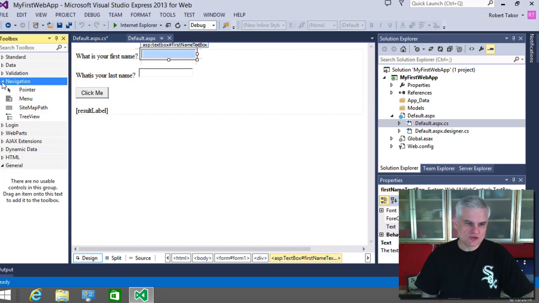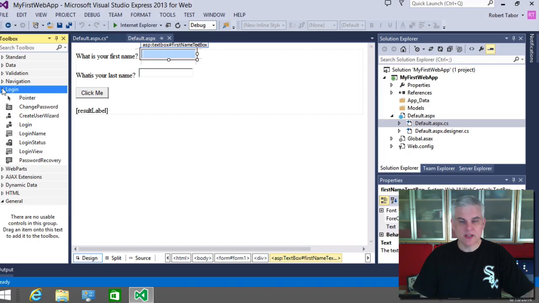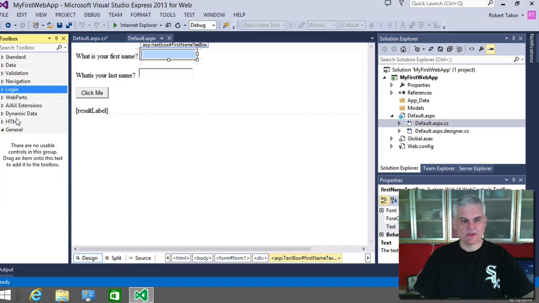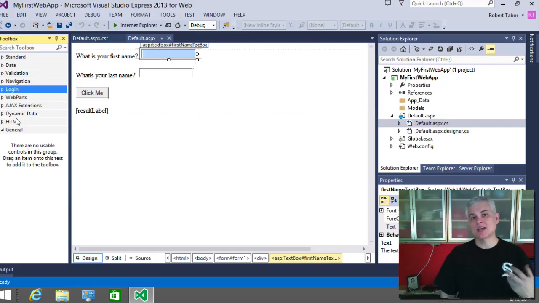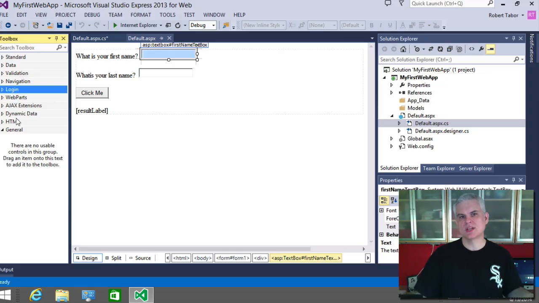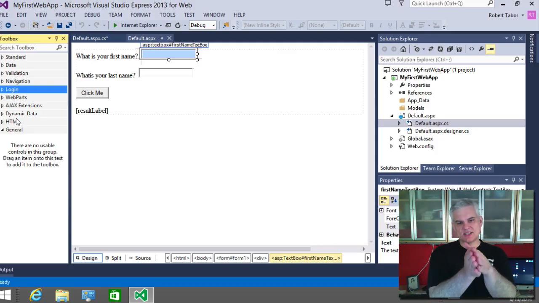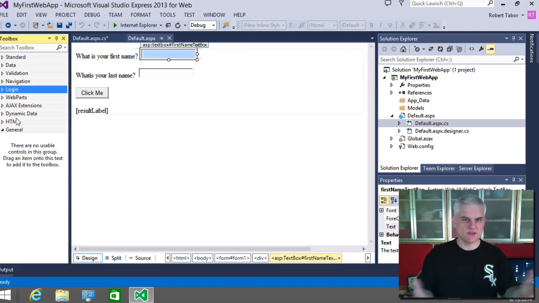There's navigation controls. There are login controls for those scenarios where you want to secure your website, make it password protected, but still allow people to retrieve their password that they forgot or reset it. Those are the types of things you can do with login controls, and on and on. There are just quite a few of these stock server controls, and then there are companies that create server controls, and you can purchase entire libraries of them that have additional features built on top of these stock ones that come straight out of the box with Visual Studio.